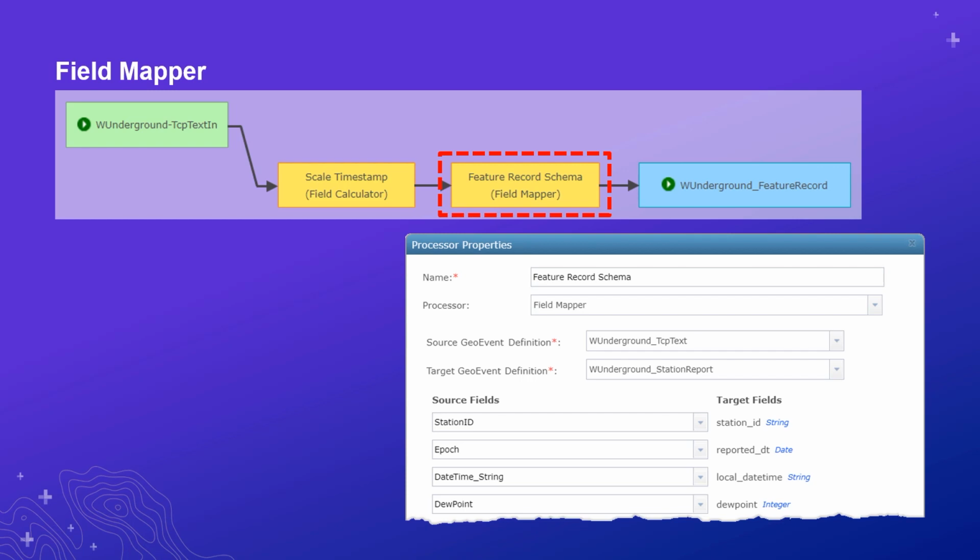Here we see an illustration of how the field mapper was configured for this demonstration. Notice the difference between the attribute field names on the left, the source, or event record received by the processor, and the field names on the right, which are the target. Very often, we receive data and have little or no influence over its structure, hierarchy, or attribute field names. When needing to use the event data to update feature records in a Postgres database, as I am doing here, I need to map the data received to attribute fields whose names are all in lowercase.